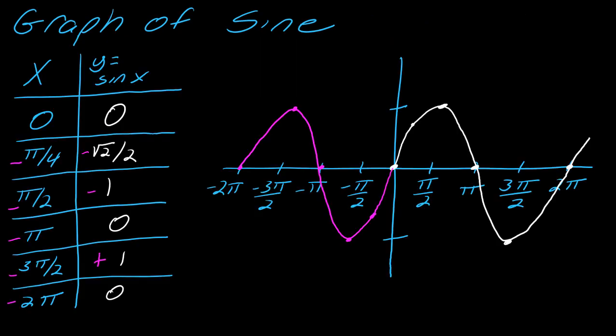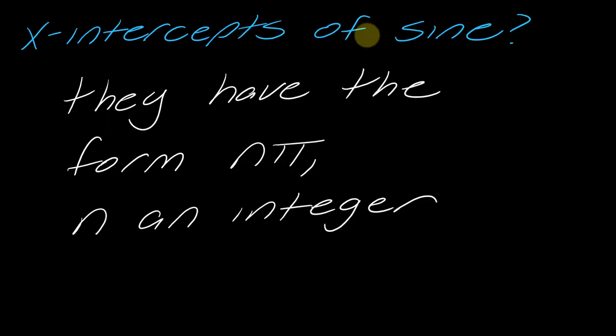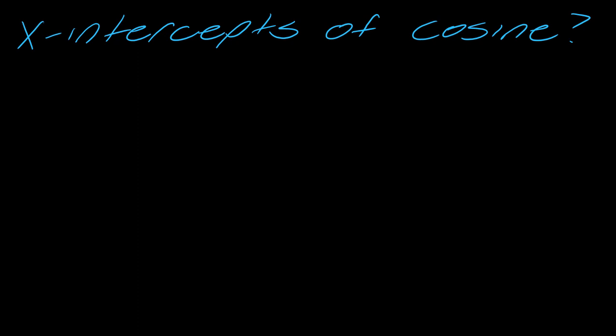So where do we notice that the graph crosses the x-axis? This has a pattern to it, okay? So look, it hits here, -2 pi, here, -pi, 0, pi, 2 pi. So really, any whole number value of pi, we have an x-intercept. That's where the sine graph is crossing. And so the way that we describe that is that we say that the x-intercepts have the form n times pi, where n is any integer that you want. So it can be a positive number, it can be a negative number, it just has to be a whole number. Okay, what about the x-intercepts of cosine?